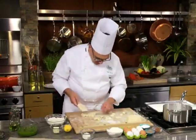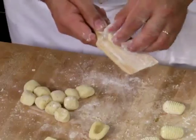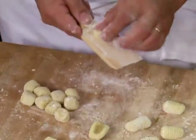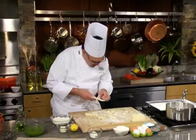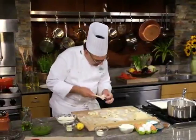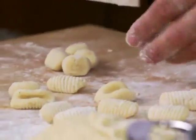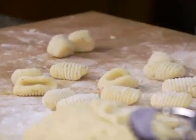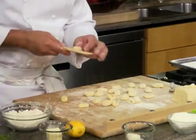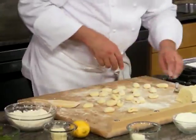Now, it's possible that you've seen this done with a fork. A fork works as well. But if you can find one of these little gnocchi boards, I would encourage that. I think they're great. Once you get the hang of it, it goes very, very quickly. You can do this ahead, and likely should do this ahead. No guest should stand and wait for this.